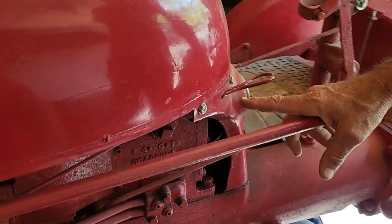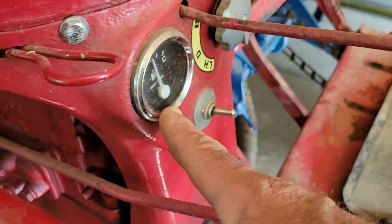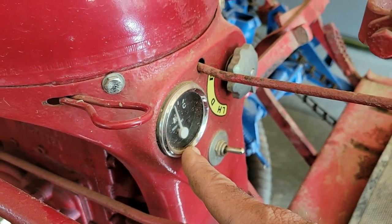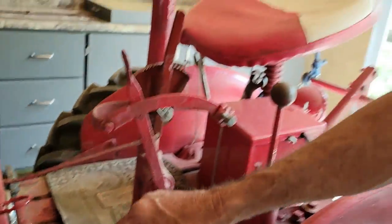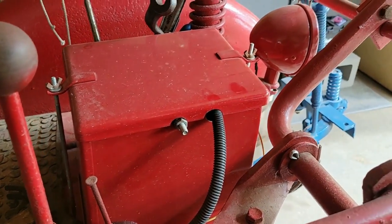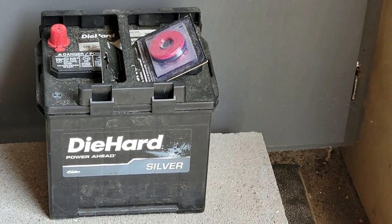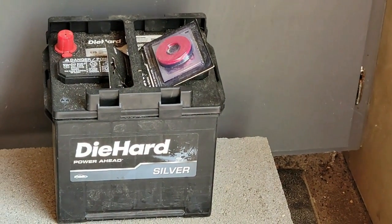I'm going to go ahead and undo the instrument panel from the frame housing because I have to get back in here to redo this. This is a 6 volt gauge — I'm going to take it out. I have an amp meter and a volt meter and I'm torn between which one to put in there. I'll probably go with the volt meter because it tells me the condition of the battery, where an amp meter doesn't. I did locate a battery that's supposed to fit in this box that's a 12 volt, but that thing cost me an arm and a leg. I'm hoping the height won't be an issue and I can still put the battery box lid on it — I wanted it to stay looking as original as possible.